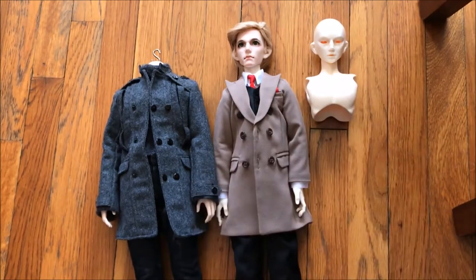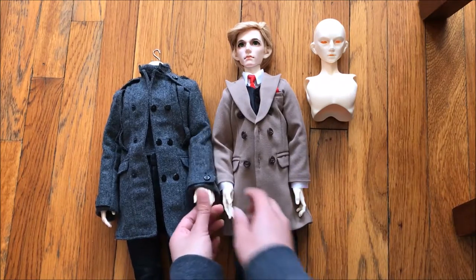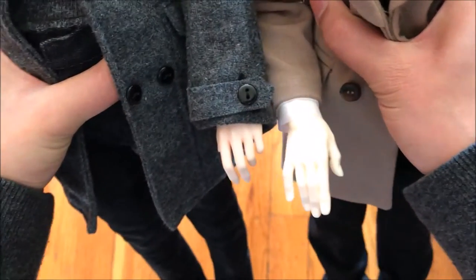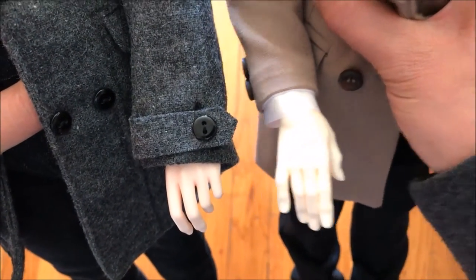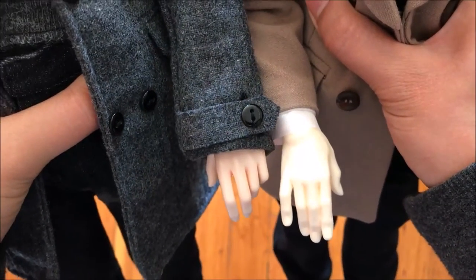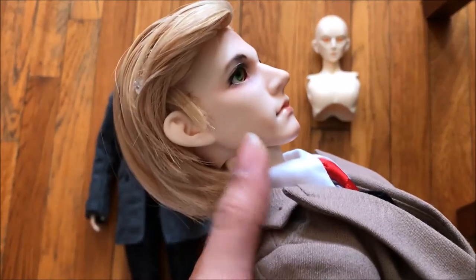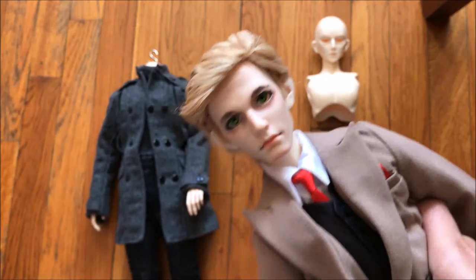This is in Fresh Skin, so you can see here. Just in case you want to see a resin comparison — there's a bit of a glare on the Noah hand here on the right, but there's definitely more yellow in the resin used for the Unoa Fresh Skin. There's definitely more pink in this one on the left, the SolDoll Vito. You can definitely see that with this hybrid — the yellow neck versus the pink head. I don't mind that one bit, but that's something to note.